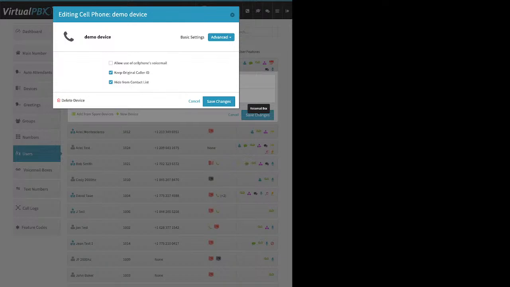So in that situation, you would want to come to this page here, and where it says allow use of cell phone's voicemail or landline's voicemail, put a check mark here, click on Save Changes, and again, save changes on the following page. Now when we send a call to this phone number, we don't play that message that this is a forwarded call, please press 1. In fact, when we hear that pickup tone, the system just connects the call.